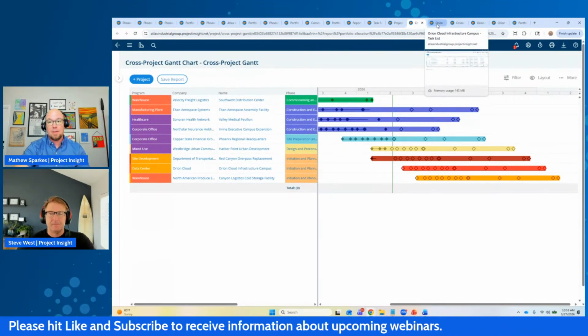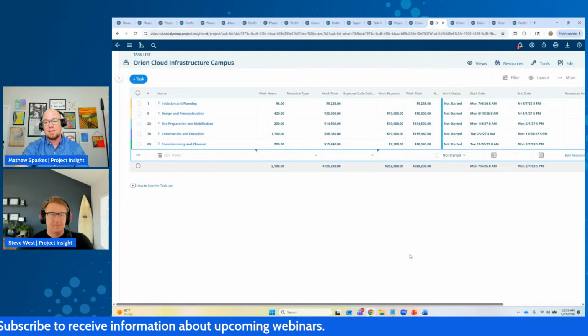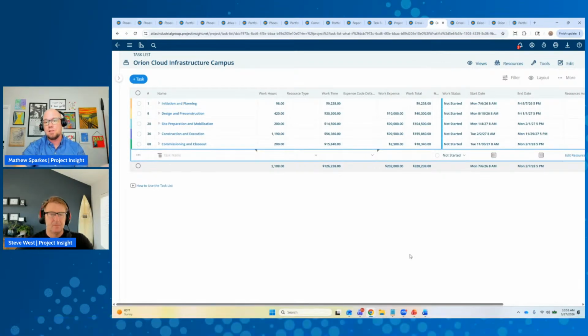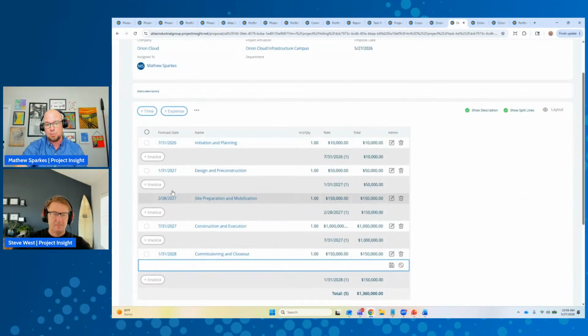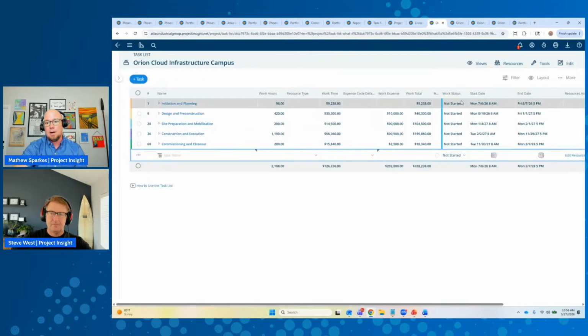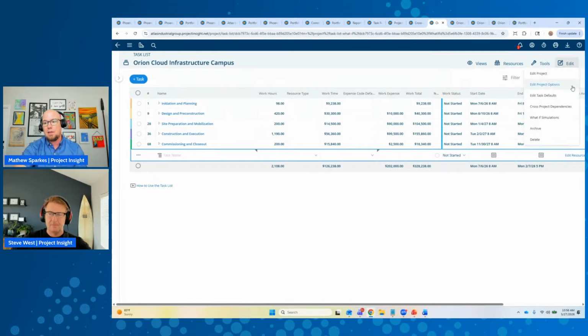The last piece that I'm going to really breeze through because of the time here is a what if scenario. So this concept is, I might not have a preset plan on how I want to execute this work yet. I've sold the order, so to speak. So I've got my proposal and my disbursements of when we're going to get our money. But I'm not exactly certain as to what contractors I'm going to use or what timelines anybody's going to have. So I can use Project Insight's what if simulations to plan some of this out for us.